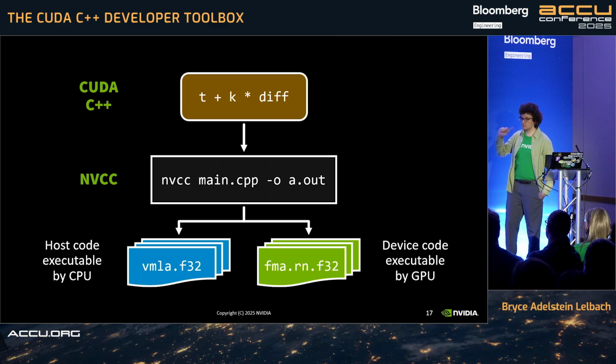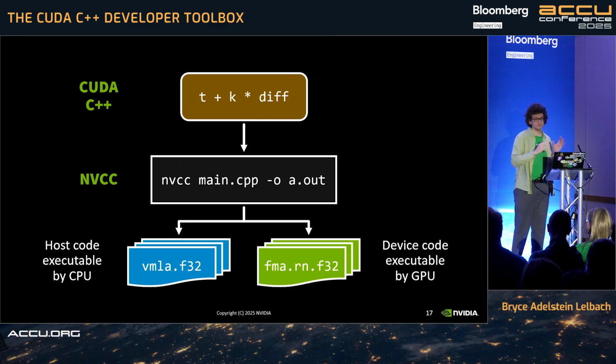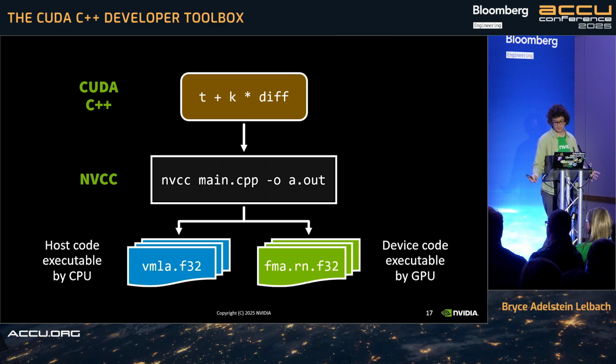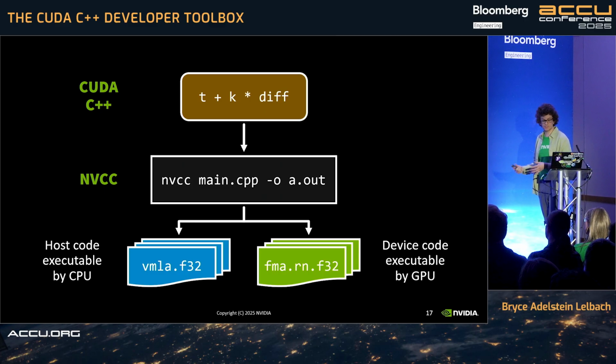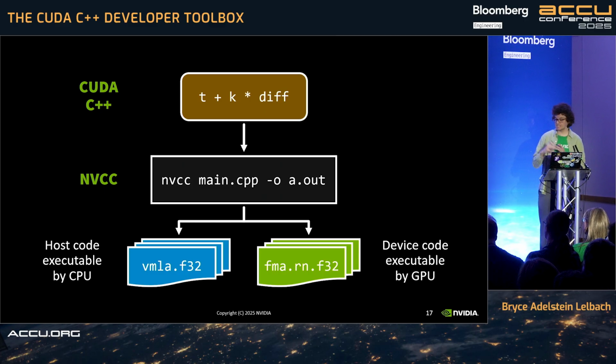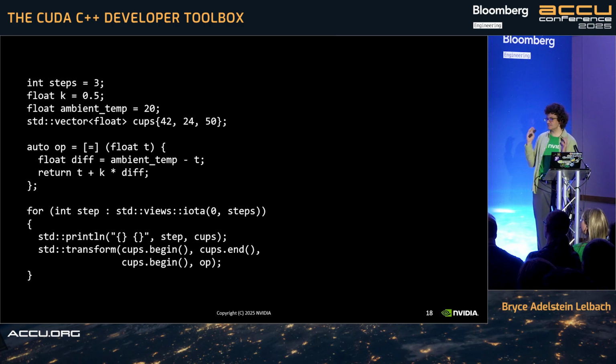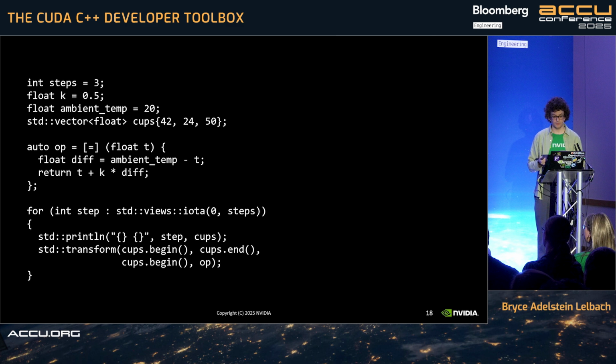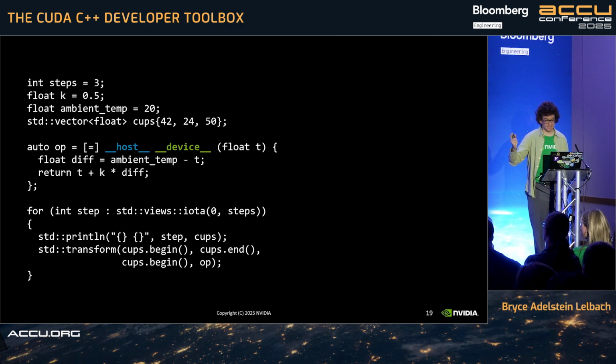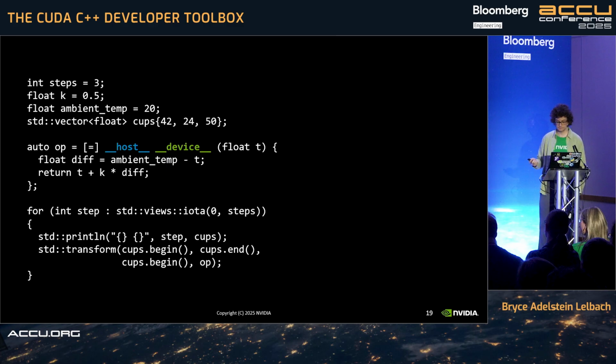But when we're writing a CUDA C++ program, there are two different kinds of target processors, the host and the device, and each has its own different instruction set. So the CUDA C++ compiler, NVCC, will compile CUDA C++ code for different targets. But how does NVCC know what targets a particular function should be compiled for? Well, that's what execution space annotations are for.